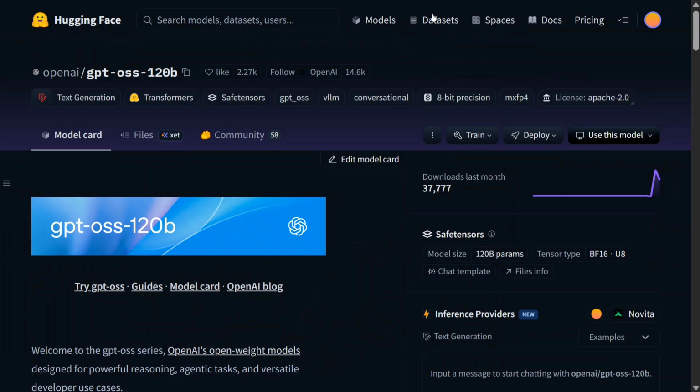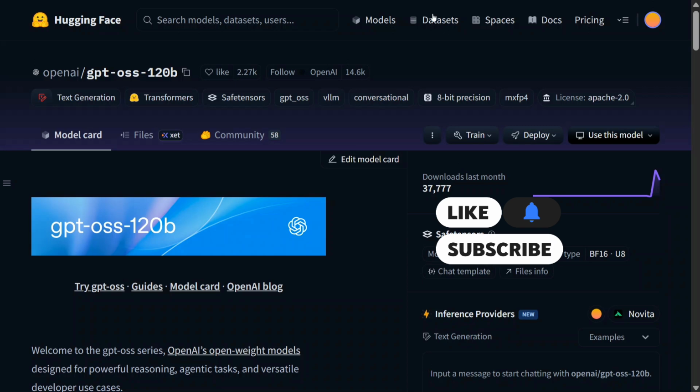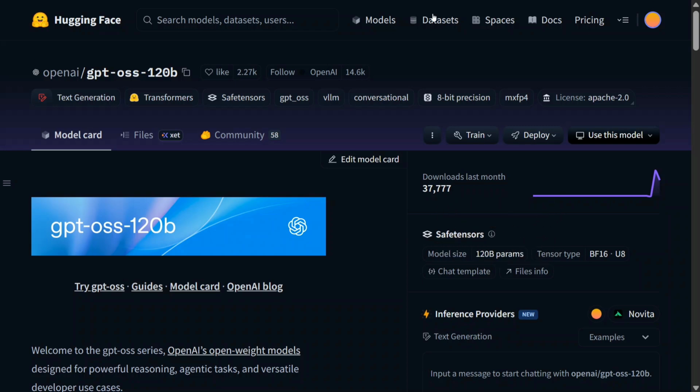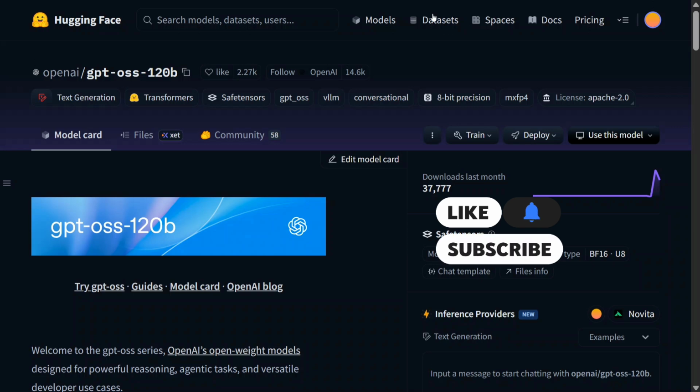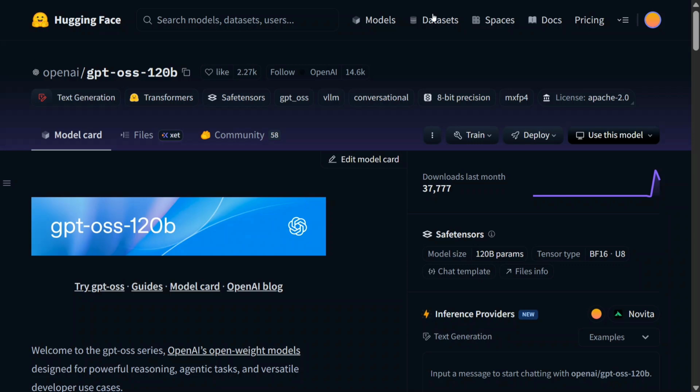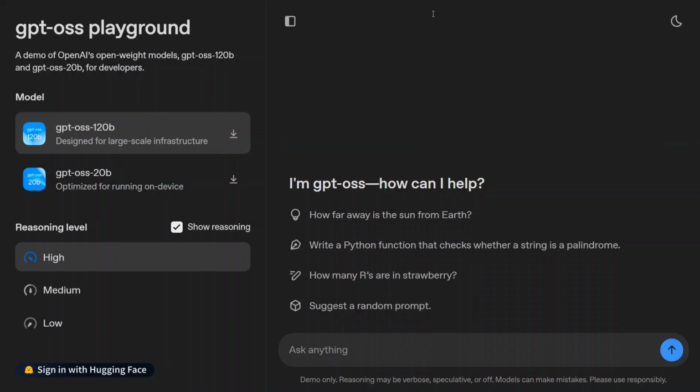And after a very long time, OpenAI has again released an open source model, that is GPT OSS 120 billion and a 20 billion version as well. So the model looks decent. I think the early reviews are okayish. And in this short video, I'm not explaining the details of the model, but how to use the model for free. So the model has been hosted independently on gpt-oss.com. So let's try out the model there first.